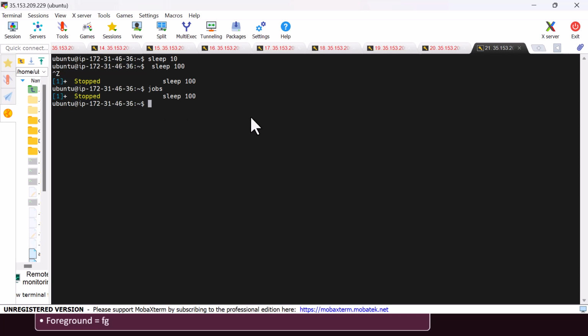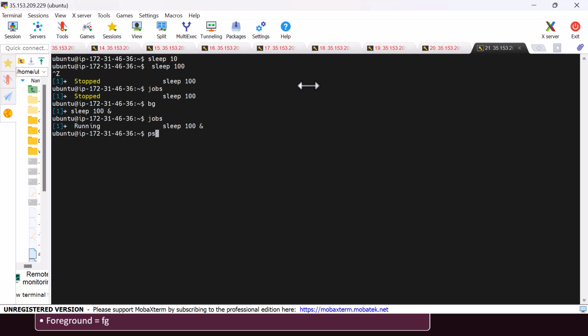Now let us run a command called bg, that means background. This means the process has to run in the background. Press enter. Now you see it is saying that this command is running, but I have the prompt back. If I check jobs, you will see this is running. So if you want a process to run but you also want to run some other things, you can press Ctrl+Z, and then if you give bg, the job will run in the background.